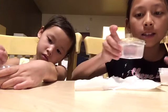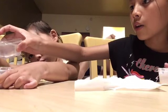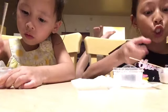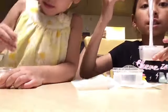Okay, now I'm gonna see how many I'm gonna add. I think it's like that blue thing. Eva, your turn. Eva, your hand away, like that. And then keep on mixing your slime. It's your turn, slime. Mine is turning into slime, okay?